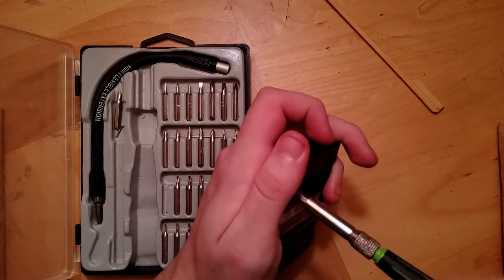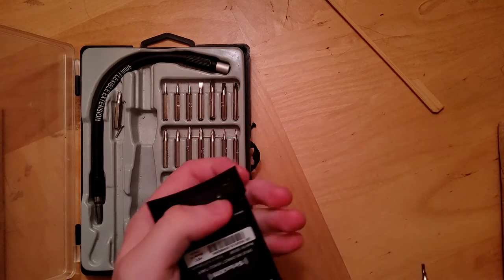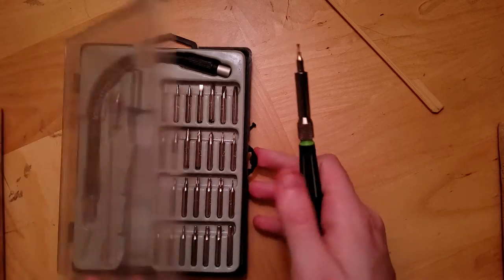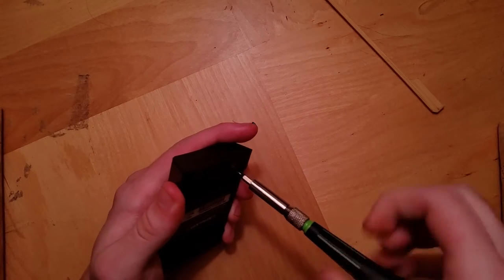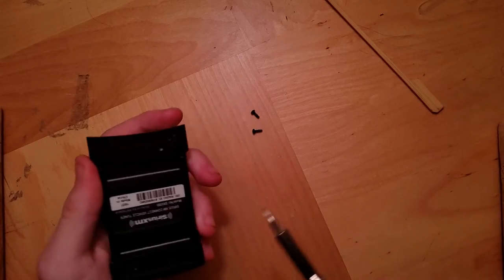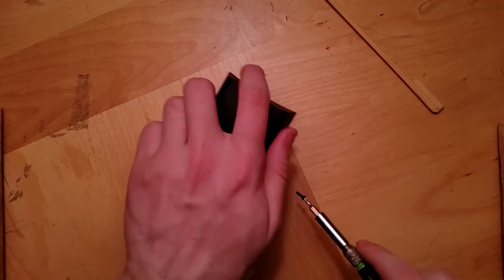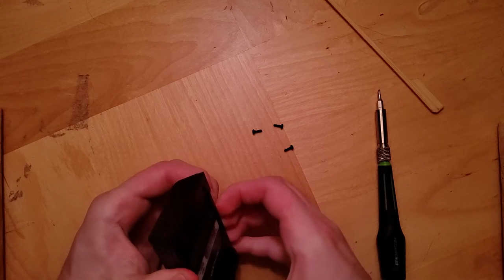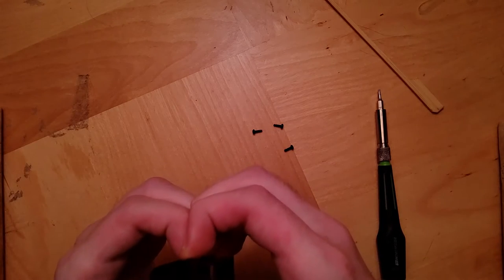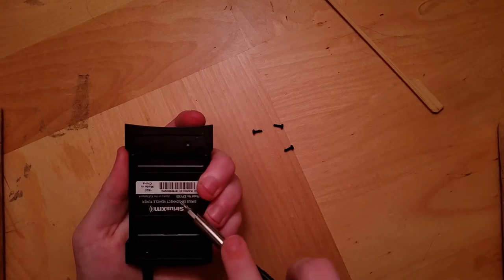So. A screw wherever that went. I suppose I'll put this here right now. Let's see here. Ooh, that one was a bit tight. One more. Okay, there it is. Will this easily come apart or will it be clipped? I have a sneaky feeling.